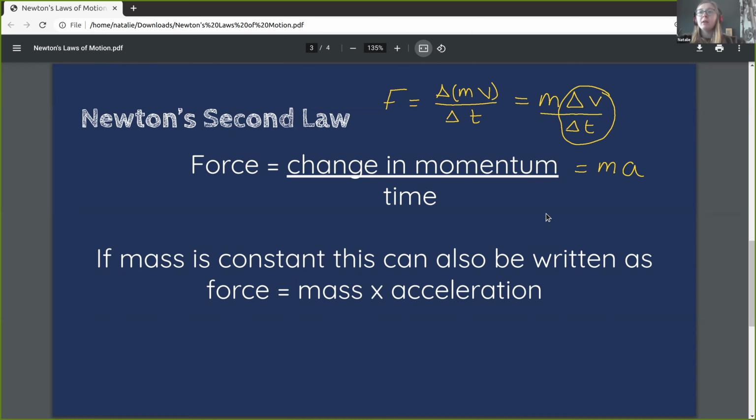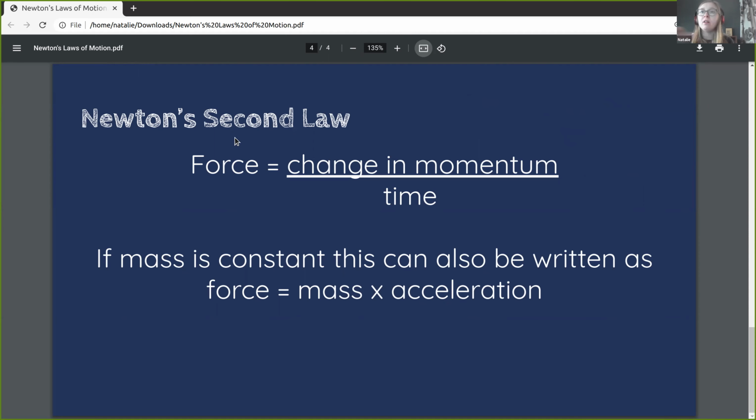But strictly speaking, we should write it as change in momentum over time because we cannot guarantee that the mass of our objects is constant. An example of this might be something that's shedding mass as part of a collision or a rocket that's getting rid of fuel. So our Newton's second law, if we're asked to quote it, is force is change in momentum over time. Okay, awesome stuff.